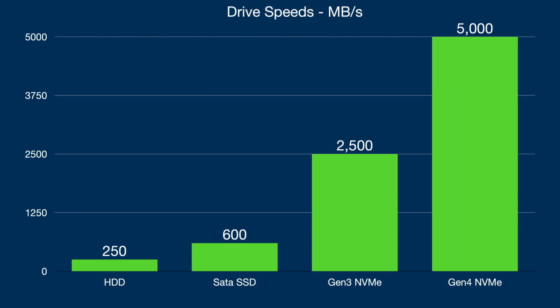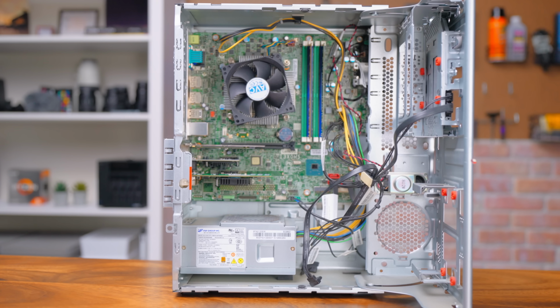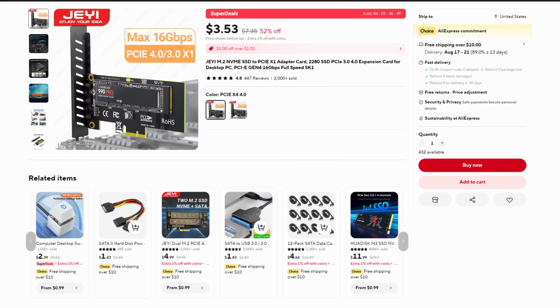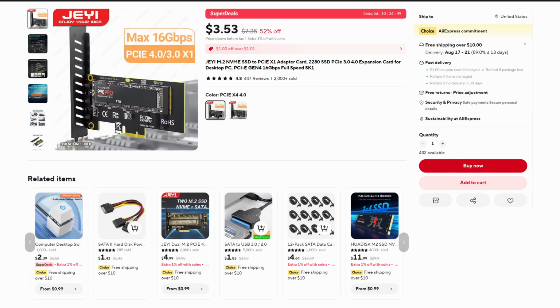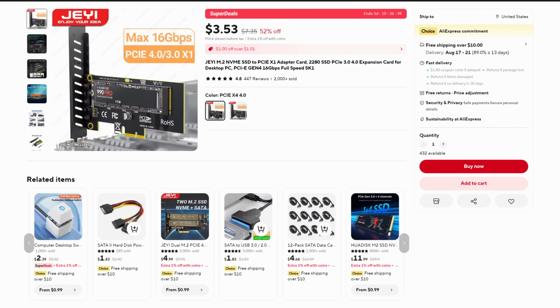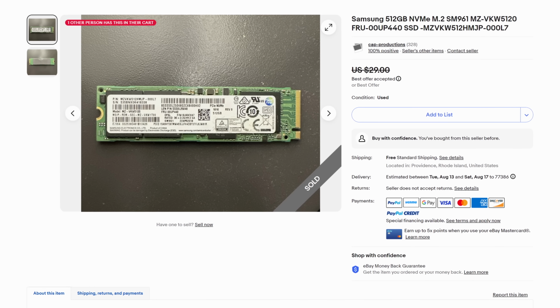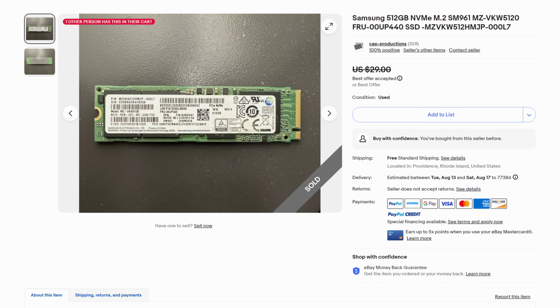Deal? Okay, let's get some storage in here. I 100% knew that for this budget, I wanted to go with NVMe, since that's going to be so much better than SATA drives, even SSDs, for hosting multiple VMs. You'll probably notice that we don't have any NVMe slots on our motherboard though. No worries, for just $5 you can snag a PCIe to NVMe card off of AliExpress. These things are comically cheap these days. For the actual drive, we went with a 512GB Samsung OEM drive that was pulled out of something, I don't know, but it was only $25 off eBay.